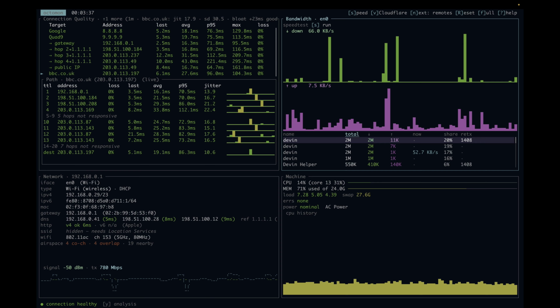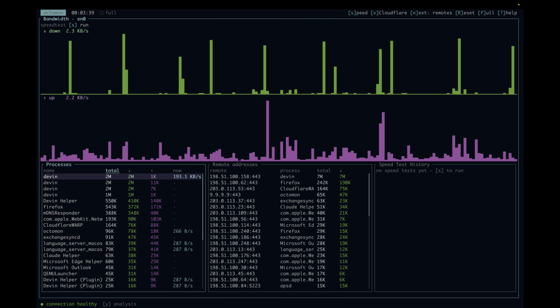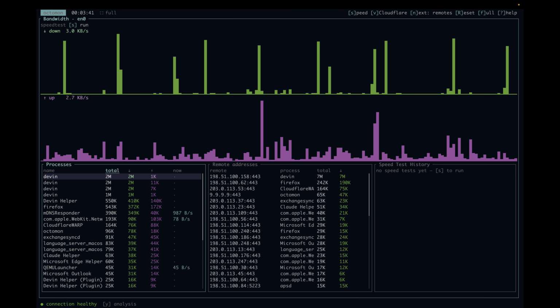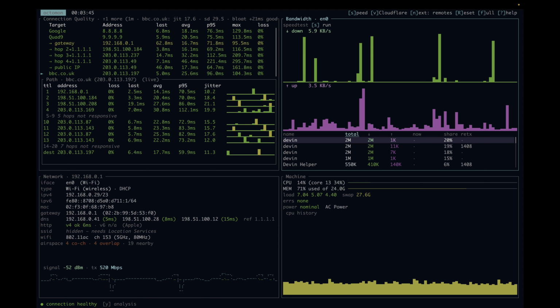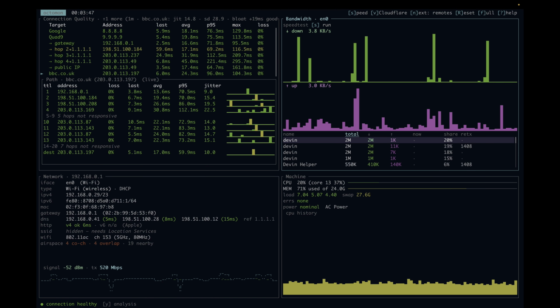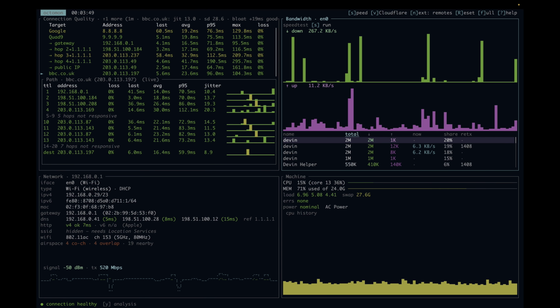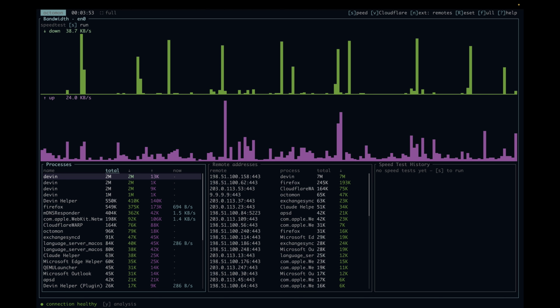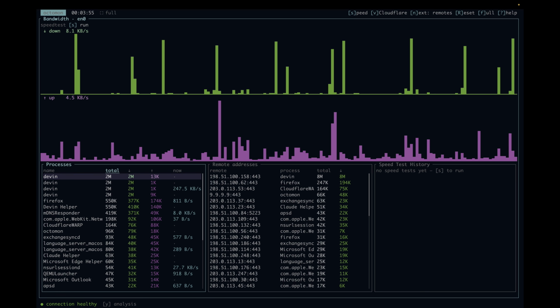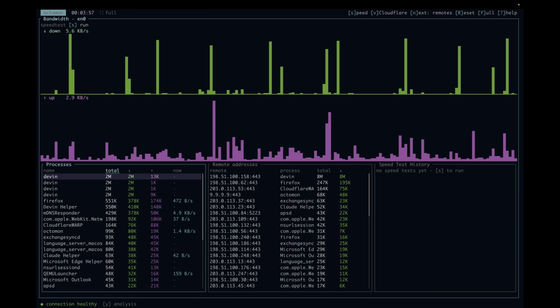The next one is then bandwidth. If I take a full screen on this, here we can see my default interface, which is EN0, and if we go back bottom left, you can see a little bit of information about the default interface I'm using to connect. So you can see we've got Wi-Fi at EN0. If I go back to full screen for the bandwidth page, we can see the current upload and download usage, and then we've got 3 panels at the bottom.